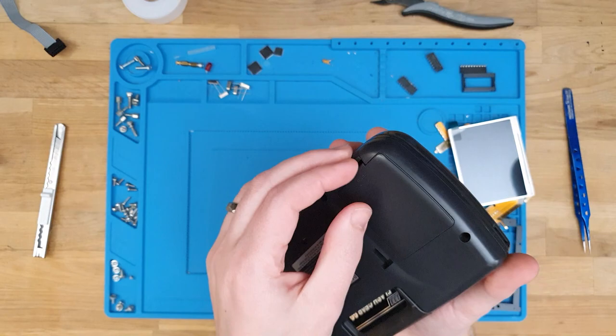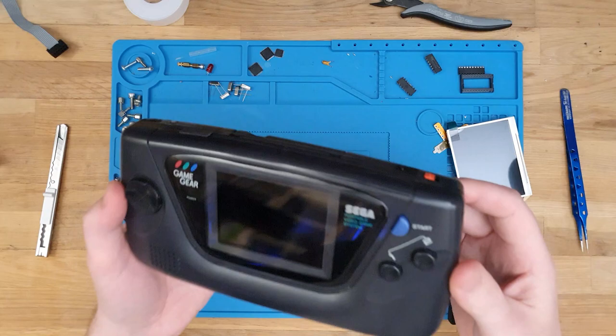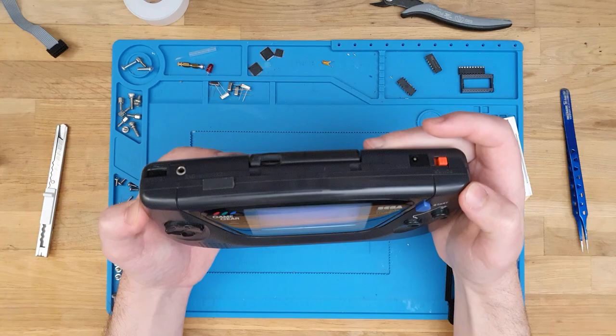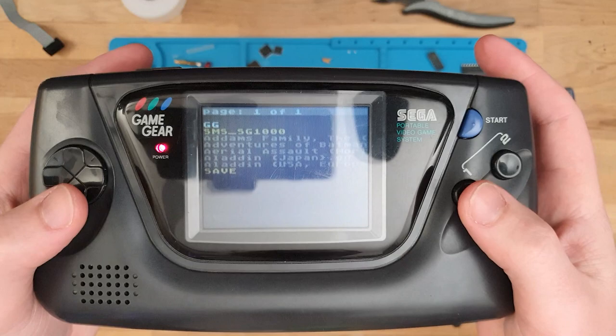Before we start, let's double check that it is working. I've put some batteries in - just some Aldi specials. They've sent in a flash card as well, which is cool - it's got a micro SD, no doubt loaded up with some games. Let's put it on and check it out. Can you see that? I can barely see that. Settings reset. That is why we want to get these replaced - that screen is terrible.